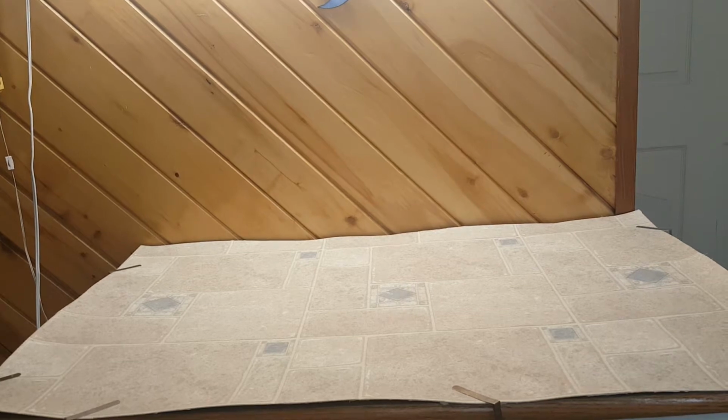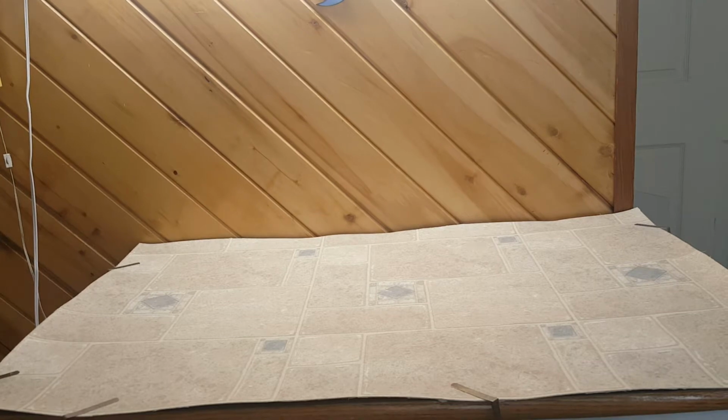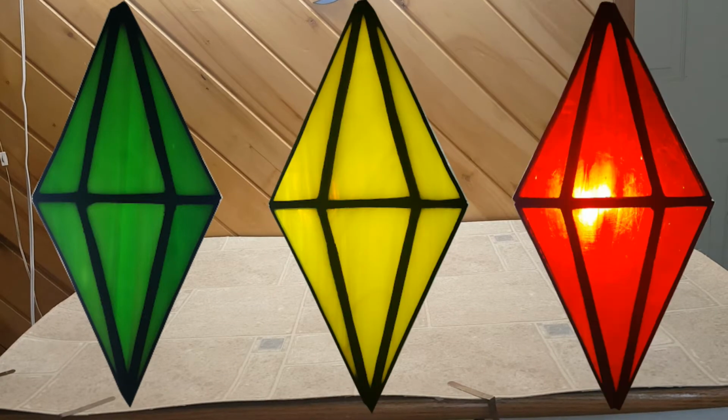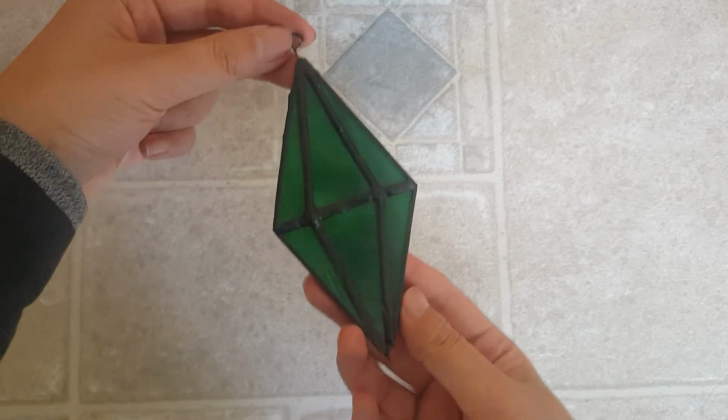Today marks the 1 year anniversary since I started uploading stained glass videos. To celebrate, I am remaking my first video, which was the Plumbob from the SIMS series. But I'll also make the yellow and red Plumbobs. I'll briefly go over what I don't like from the first time I made this.